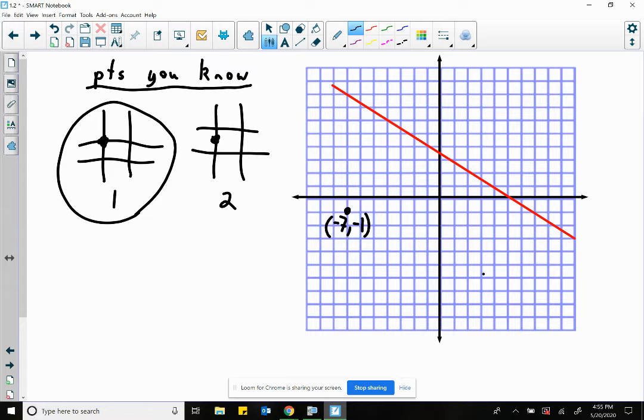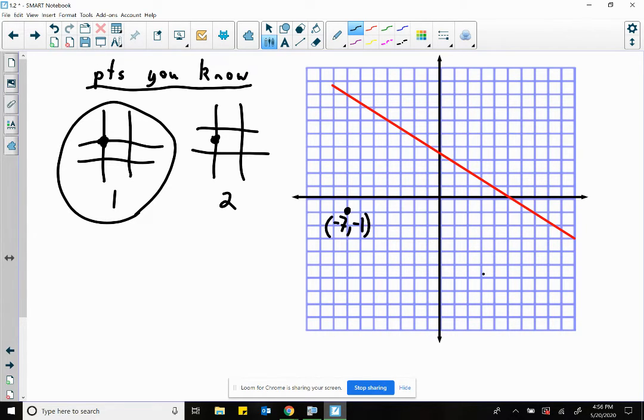Now this one right here, if you look at it, it looks like it's halfway between there. And you might be like, well, Mr. Armstrong, that's just halfway. And I'll be like, are you sure? Because what if this point really is like 0.499999999999999? That's not halfway, even though it's really darn close. Or if that point was 0.5011111111, you are more than halfway now. So this is a point that we do not know. Even though it looks like it is halfway, is it really? Maybe, but I don't know for sure.